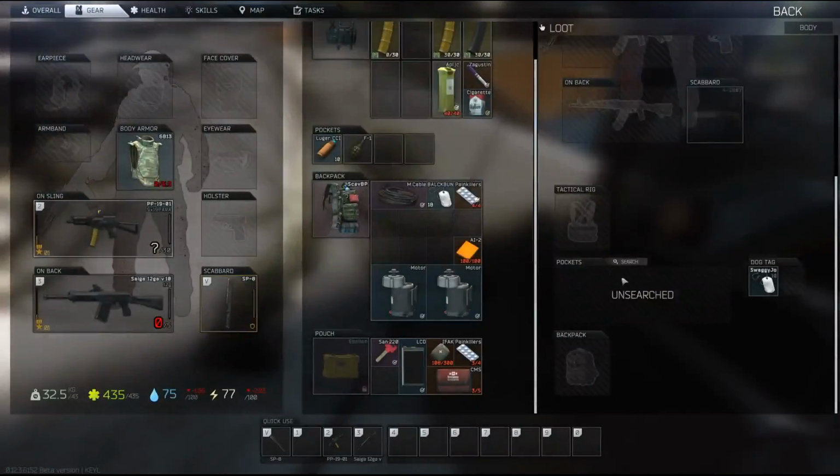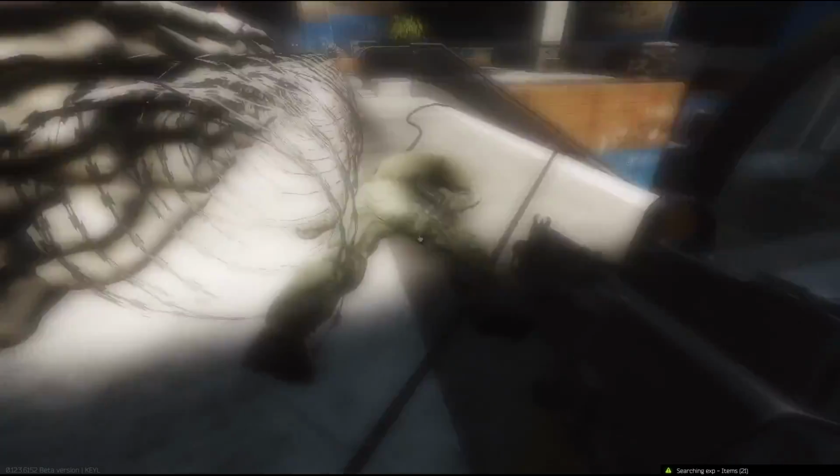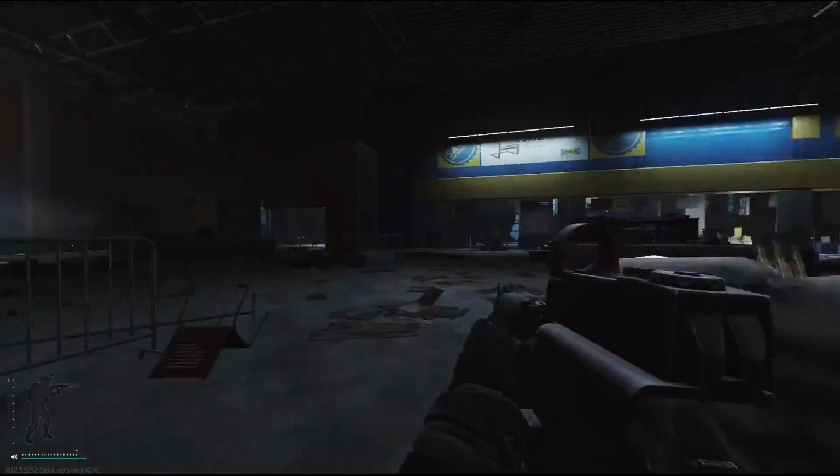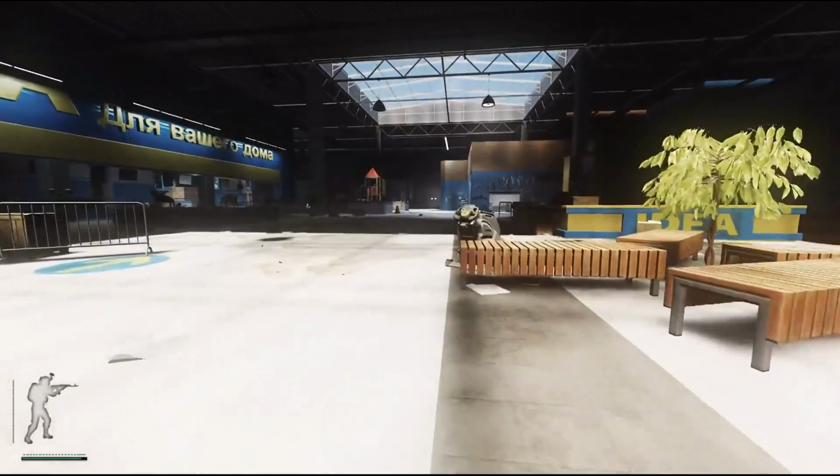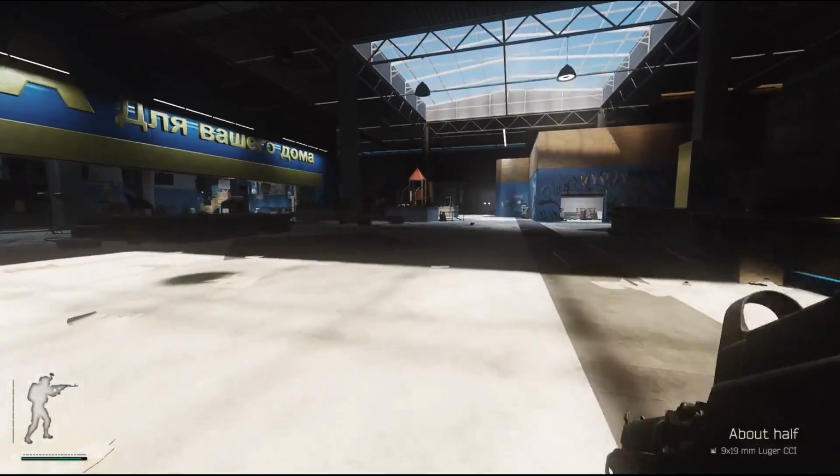So just to give you an idea of where I came from, I'm at the front of Idea steps, and to the left here is the double doors we just came out of. That's where the graphics card spawns, so always go check that if you spawn near here.